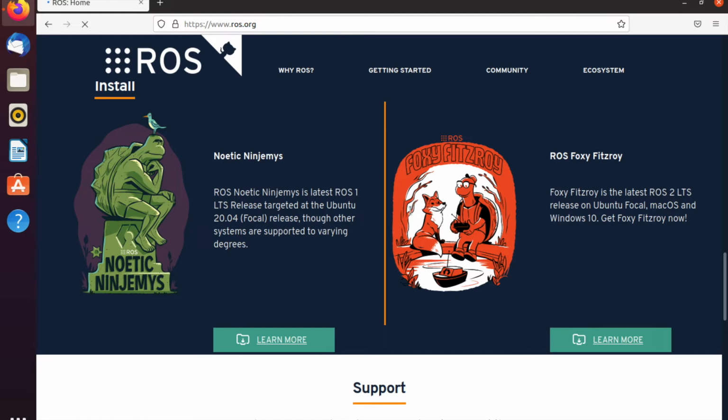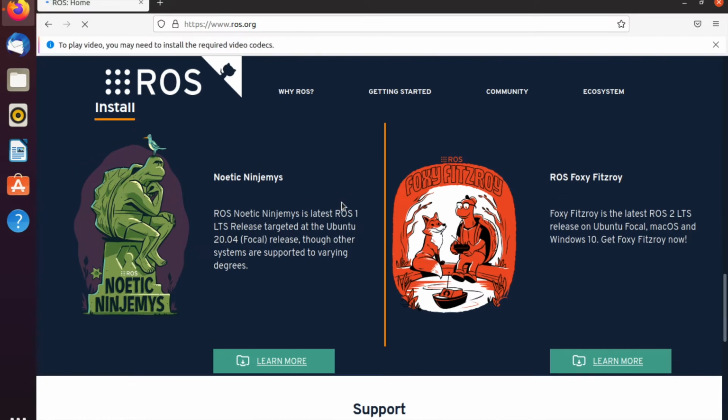But for now, I'm teaching you with ROS 1 because the concepts are almost the same. There are minor changes, but it wouldn't take you much time to migrate from ROS 1 to ROS 2. So here I'll be telling you how to install ROS 1, that is Noetic Ninjemys, on your Ubuntu 20.04.